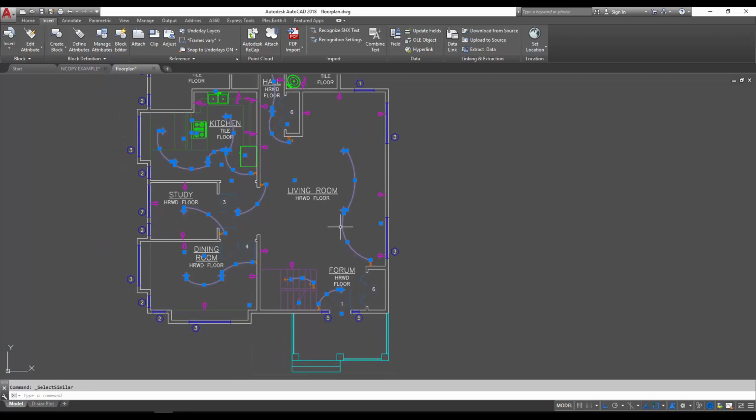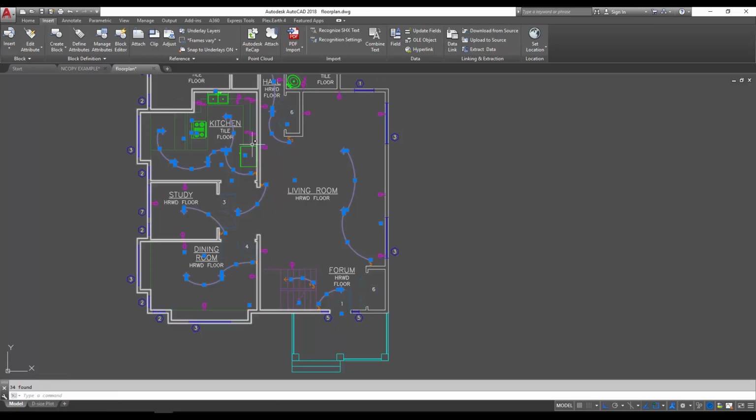And in this case, we're going to use the copy with base point command, which you can use by holding control and shift down and hitting C. You can see it starts the command at the bottom here, and it's going to ask for a base point. Again, we're going to use 0,0,0. I'm going to type in 0, 0, 0 and hit enter.